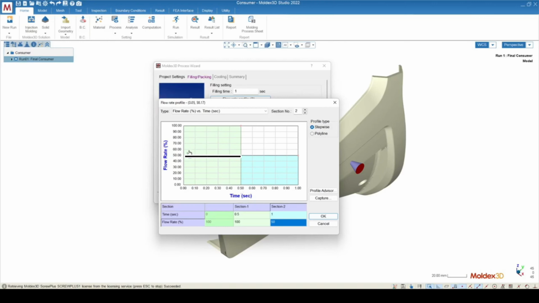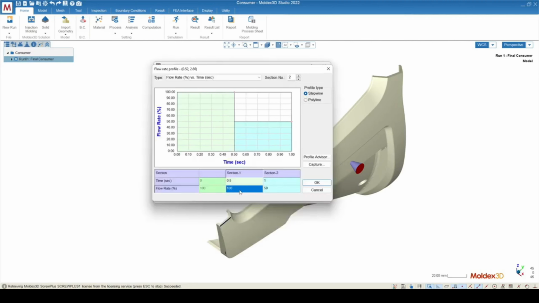So, as a response, the flow rate is going to be that much higher during the first half than it is during the second half. Again, this flow rate profile does not dictate the actual value of flow rate, it just calculates the ratio of flow rates with respect to the different stages of your profile. To make things simple and much less confusing, I recommend to just use a 1-section profile, and you can make the flow rate 100%, and that will make it so that there is the same flow rate throughout the entire process. This is typically what most processes will use anyways, and there will be some sort of transition up to this maximum flow rate, and then a transition once we get to the VP switch.